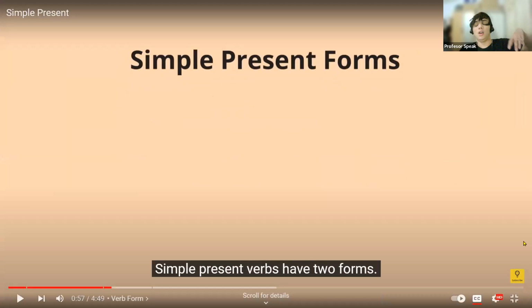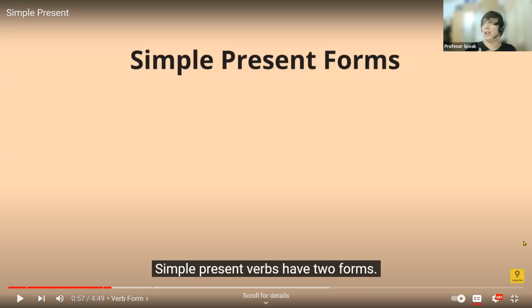Simple present. Okay, so according to the structure, well, actually the usage, we use it whenever we want to talk about daily routines, facts, and things that don't change. Okay, just keep that in mind. For example, you want to talk about your daily routine, your hobbies. So we need to use simple present. So for example, I wake up at 6 a.m. every day. That is a routine.